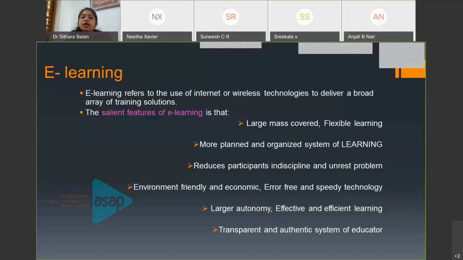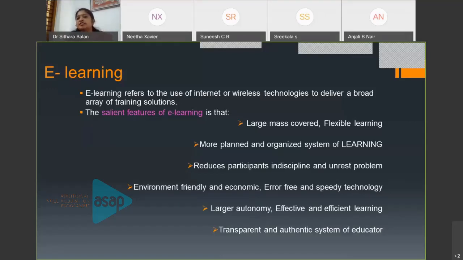You cannot call just anyone to come and take a class on e-learning. You should have a professionally qualified person who can handle the subject matter and who is well versed in it. So e-learning is also a powerful tool, especially when you deal with adolescents or children. You can create small e-learning portals and ask them to join the program, and thereby you can improve their skills and help them have a better understanding of their skills and abilities.